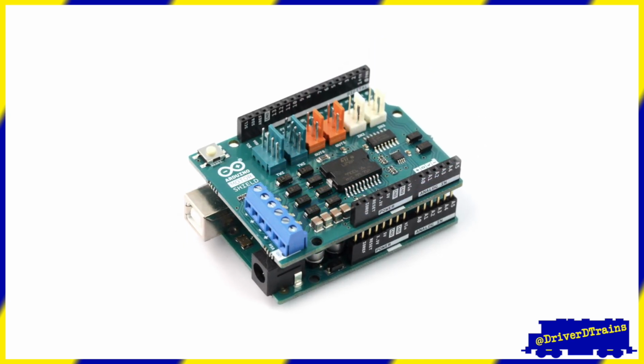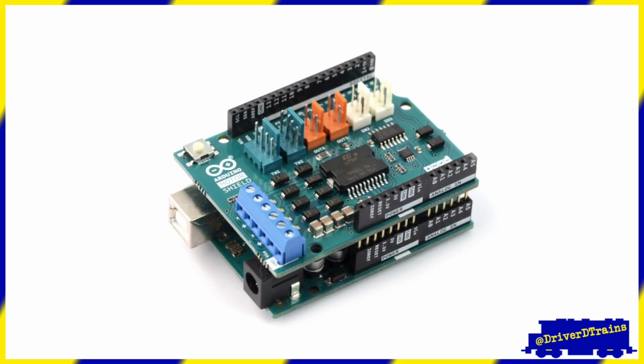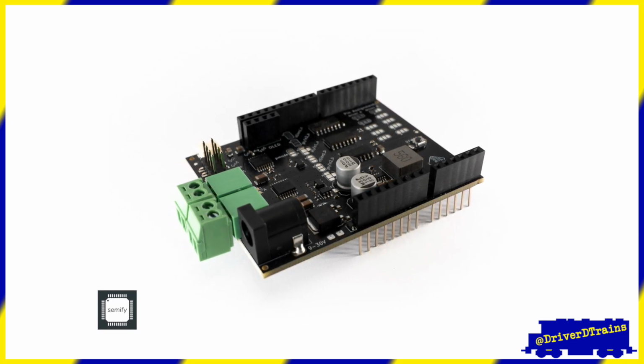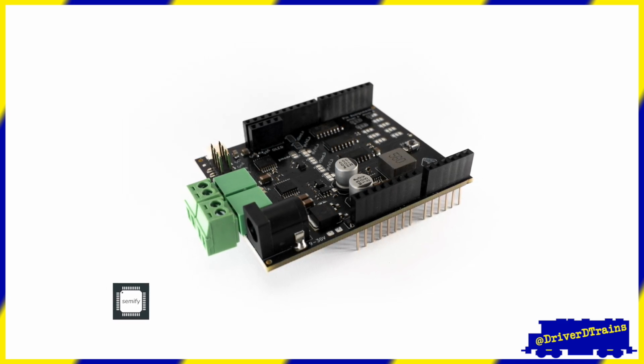By the way, this assumes that we are using the standard Arduino-style motor shield or a comparable clone. The EX motor shield is specially designed for running model train layouts and provides a safe, controlled voltage and current to the Arduino controller, so we don't need to perform this step.